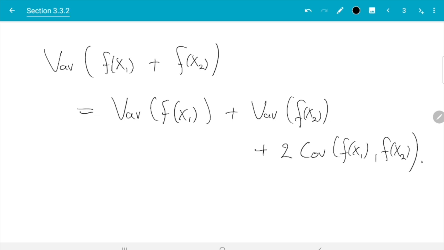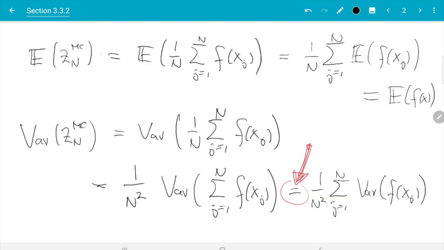Now, here we need to keep the covariance term, since we now assume that the xj can be dependent, and we just need to see what we can do with this. So let me just go back. Here is the first argument: the expectation of the estimator equals the true expectation we want to compute, that we use to argue the estimator is unbiased. And then as a consequence, the mean squared error was equal to just the variance of the estimator. The general formula is variance plus bias squared, but the bias is zero. So this variance I write here is really the error of the method.